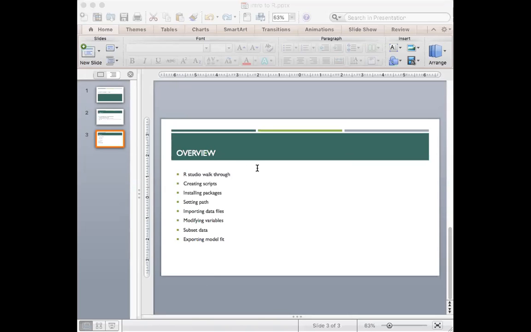Like if you're running a model and it's just churning and you don't want to wait for it and you need to go do something else. Or if you realize that there's some error in your code that is going to make your computer run it basically forever, you can just hit the escape key and it'll break the loop. Then you can move on and do whatever it is you need.